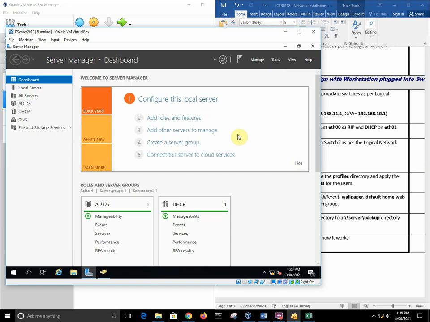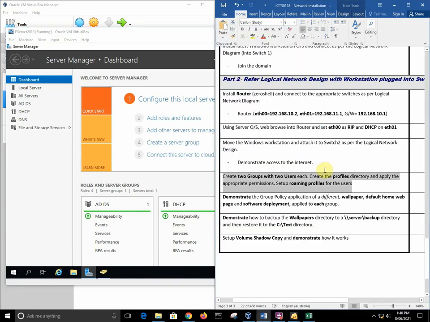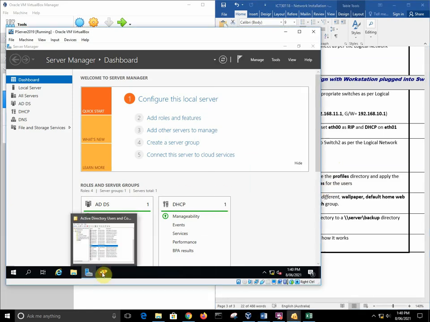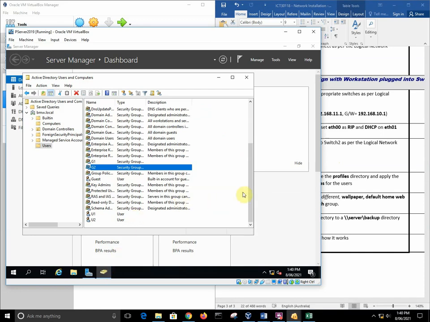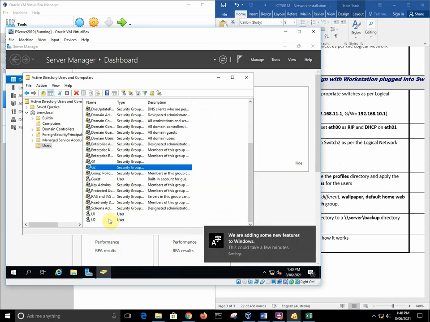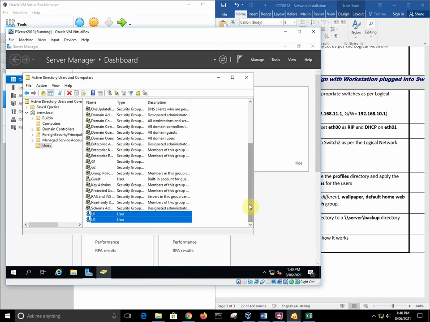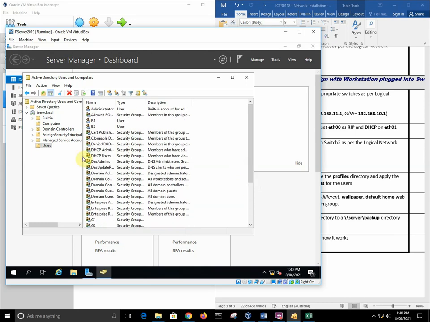So what we want to do is, for all of our users, they'll be on other machines like the workstations, they need to be able to access that share, but they can only do that as an authenticated user. So in order to create this roaming profile, if I go back to my Active Directory users and computers, what I'm going to do is I'm going to do it for every single user. So I'm going to hold down the control key, and I'm going to tap on each user, so I've got all users highlighted.